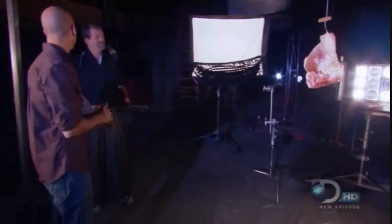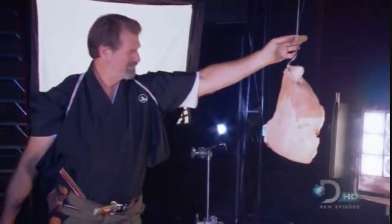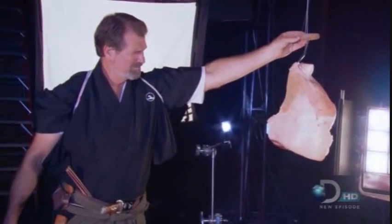Now back to the butcher shop for another target. All right, so bigger pig, more resistance, more bone, more flesh. Testing the upper limits of sword and swordsman, the Warp crew hang an even larger hunk of pork. Will it make a difference?